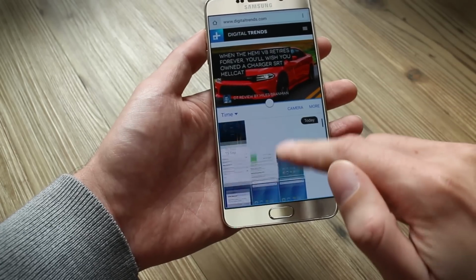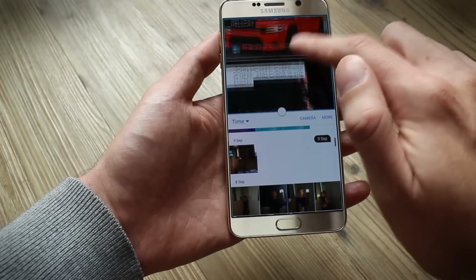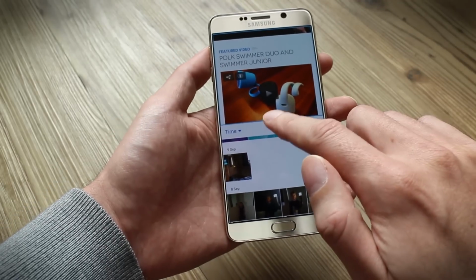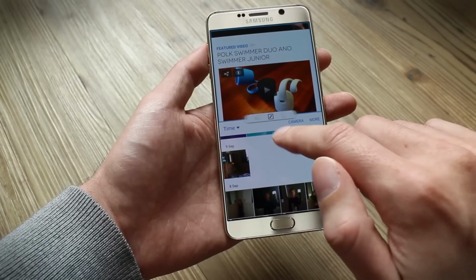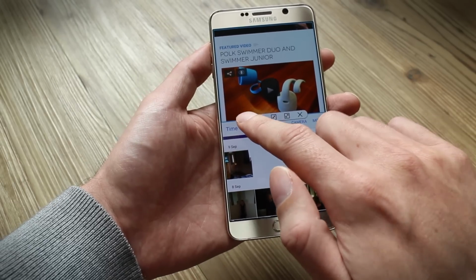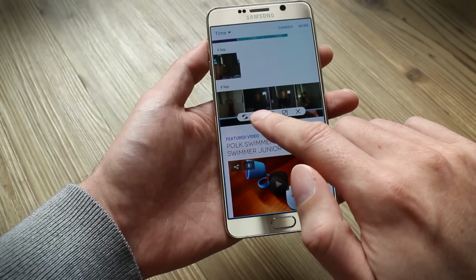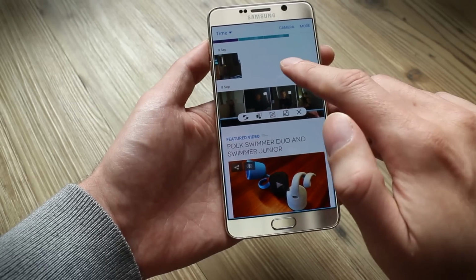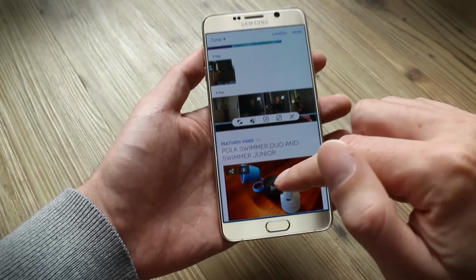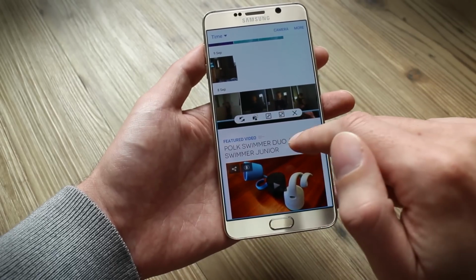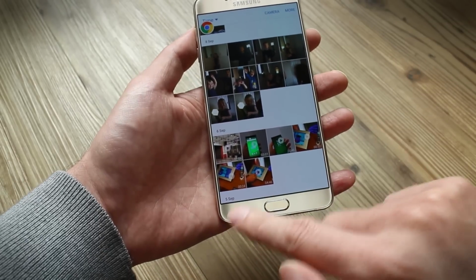Now, both apps are open and you can browse through them and use them as you normally would. If you tap the little button in the middle here, then you can switch them around. Tap it again. This button here lets you drag and drop from one screen into another. So say you had Dropbox in your gallery and you wanted to upload a photo, you could do it that way. This button here will minimize one of the apps.